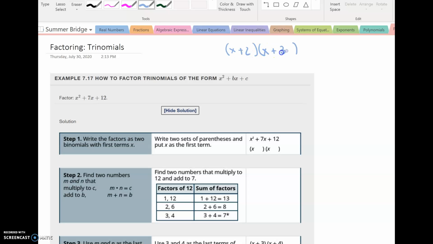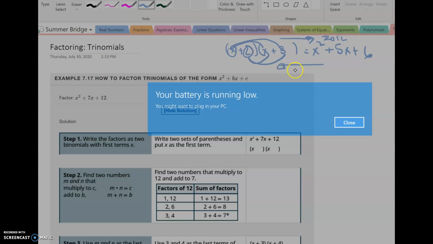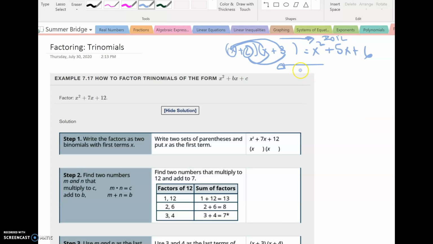Now keep in mind that what we have done before is we have gone from, say, x plus 2, x plus 3, and we have FOILed it out. We've multiplied it out. So we've gone like that, and then we've taken the 2 and multiplied this out to get a perfect square, or to get a square trinomial. Okay, so we FOILed in that direction. And then to go back, we're going to factor. Okay, so that's kind of where we are.